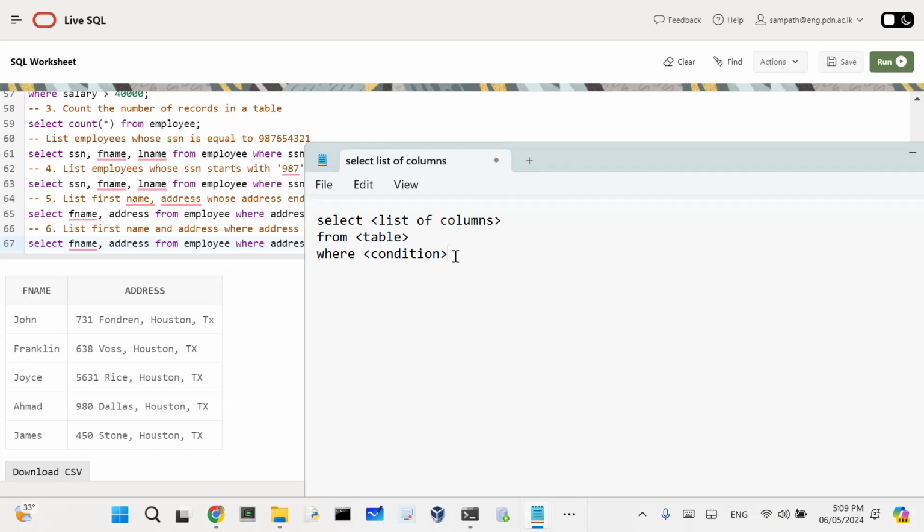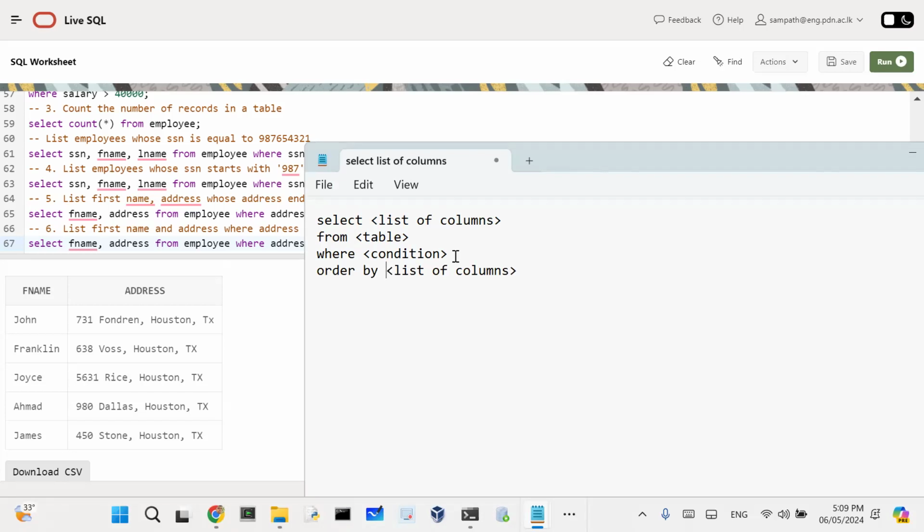Now, when you get an answer, you can rank the answer based on a particular attribute. So when you want to have order by, you can have a list of columns which you can base the ordering on. So it could be one or more, right?